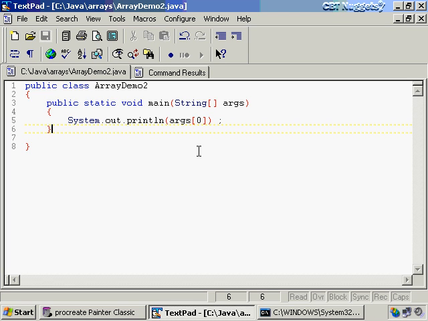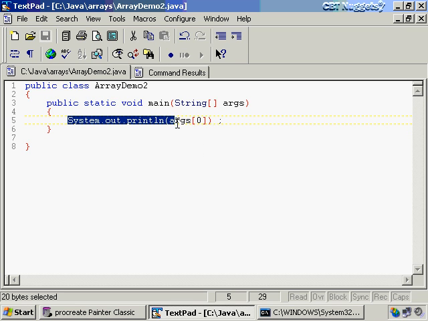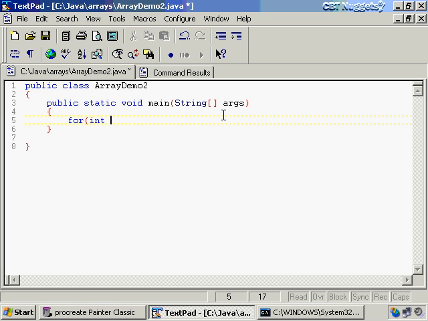I could use a nice statement that says something like for int i equals 0, i is less than args dot length. Remember the length property?